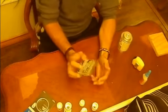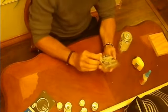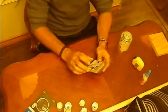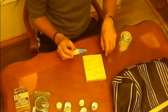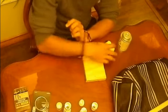In order to hold that to the legs, we're going to be using screw-in snaps. Haven't used these yet. I'm pretty sure it's going to be just like buttons, except for one end we'll be able to screw in. And because we're going to be screwing it in, I've got a scrap piece of wood. From there I'll be able to screw in the bottom half of these snaps to the wood, clip the other end onto this fabric, and snap the chair on and off so that I can disassemble it. To hold the wood in, put it in there pretty tight, but also got some Gorilla Glue in case we need it.